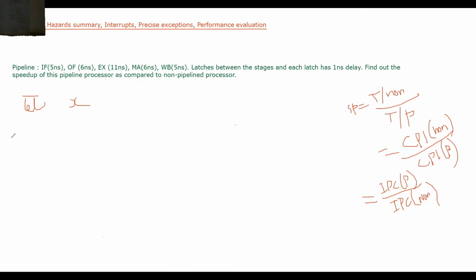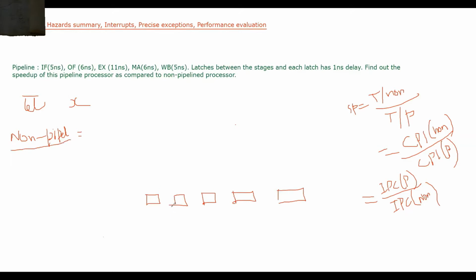Okay. So let's see on a non-pipelined processor, how much time will be taken. What is a non-pipelined processor? A non-pipelined processor first completes one instruction, then the second instruction, then the third instruction. It won't start the second instruction before the completion of the first instruction. So if we have a pipeline, for example, these are our stages 1, 2, 3, 4, and 5. How many stages are there? 5.